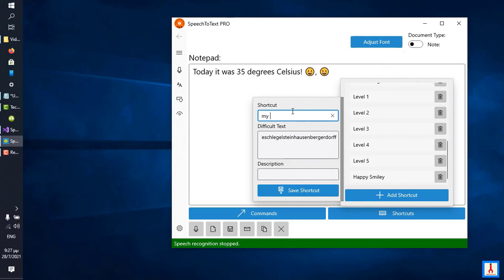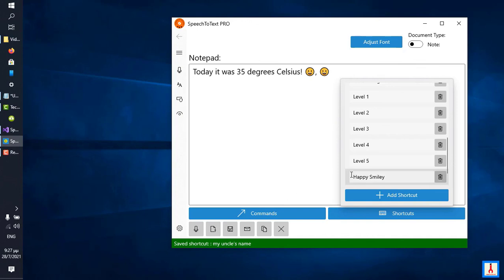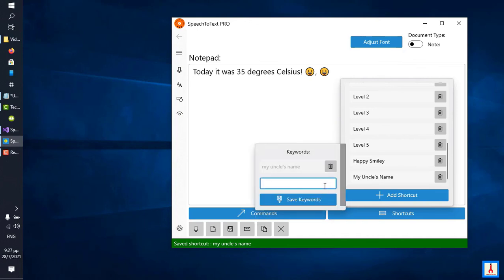Let's say my uncle's name. Click Save Shortcut. And also let's give it the name of my uncle.